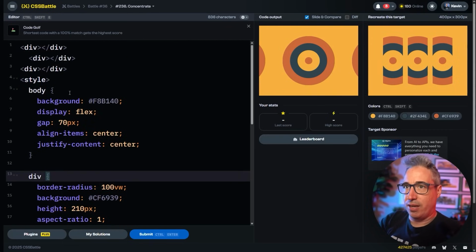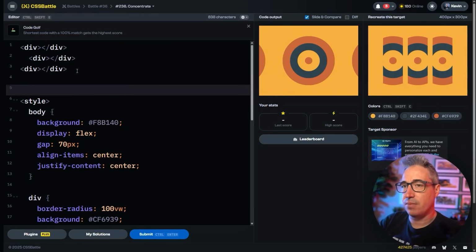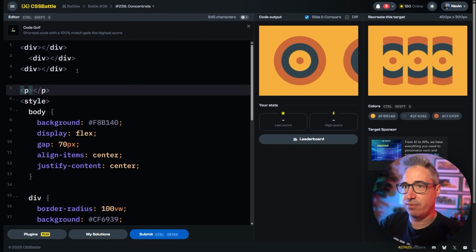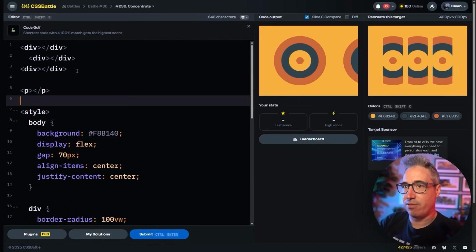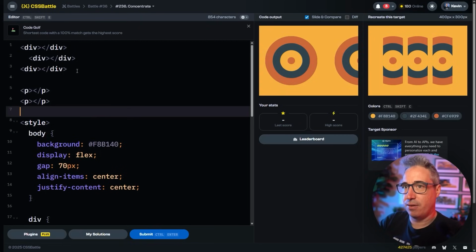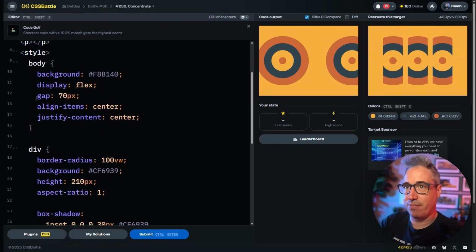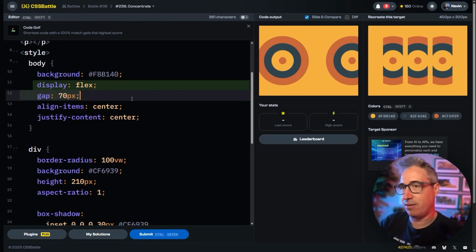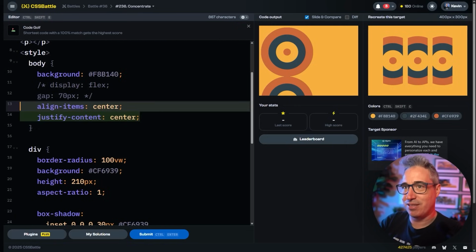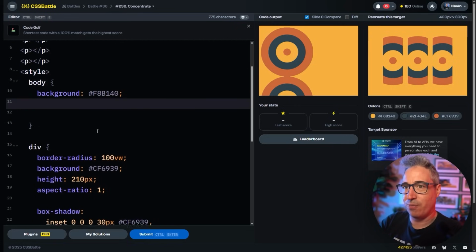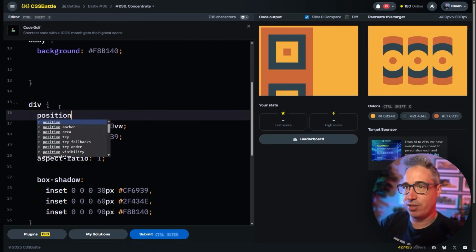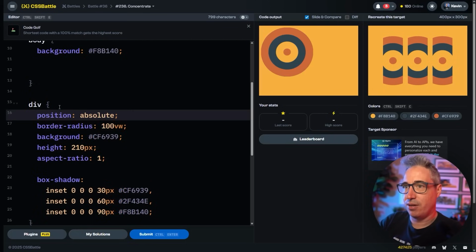We're just going to do a paragraph, paragraph, paragraph, just to have 3 extra elements I can play around with. We're also going to take the display flex off, which means this goes out the window, this goes out the window. The div will get a position of absolute.